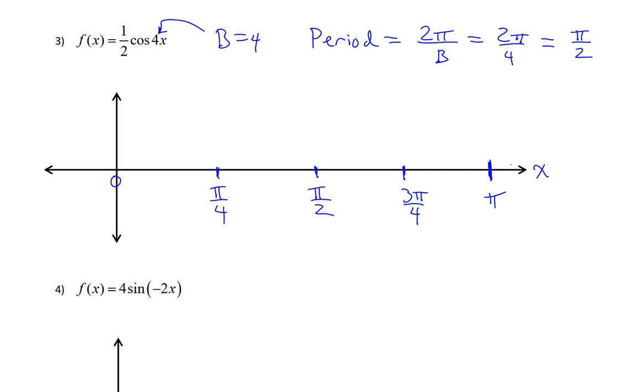Now remember, this is actually accounting for 2 periods because we have an adjusted period from that value of 4 that was in front of the x. It's doing a change to the horizontal stretching or shrinking of this graph, okay? But just simply changing the period with this little formula takes care of it. We don't have to worry about anything else. Now, to be clear, let's cut these in half one more time as we've been doing, just to make sure we have enough on our graph to get the intercepts and the highs and the lows. That's really what we're going for.